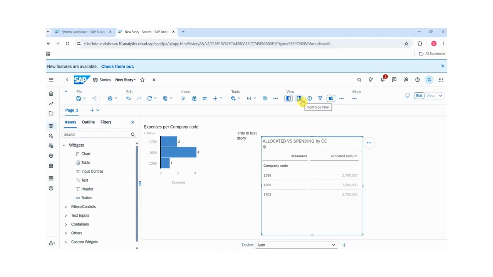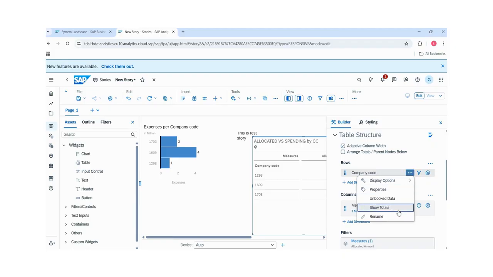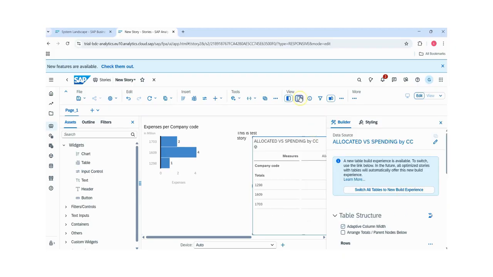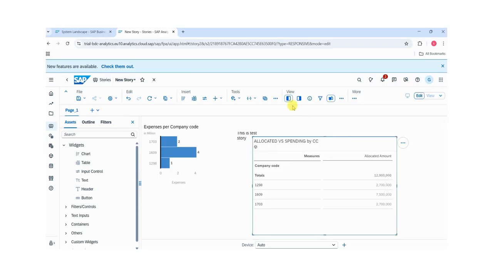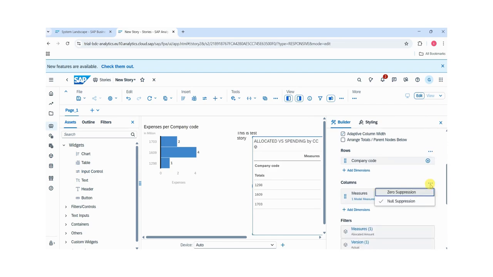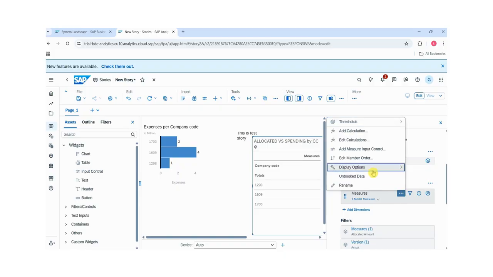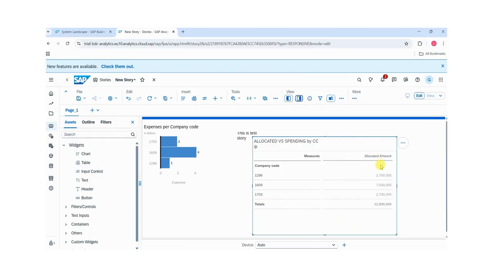Okay, and for this tabular data, if you want to show the total, you can click on show total. You can enable total. Let me select the total position. Where is the total? Why is the total not showing? Let me go into data. Zero separation, null separation, you can apply. Why is the total not showing? Let me show total. I have enabled. Let me disable. Show total. Enable. Okay, now the total, you can see the total of overall at the bottom.